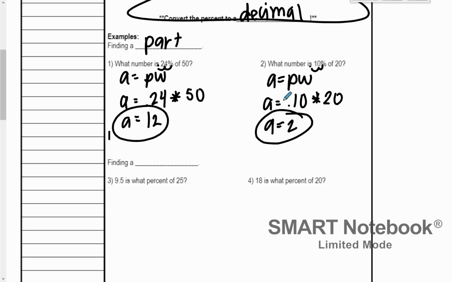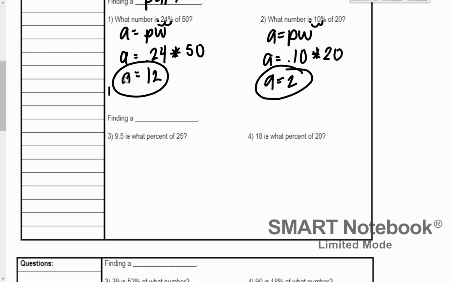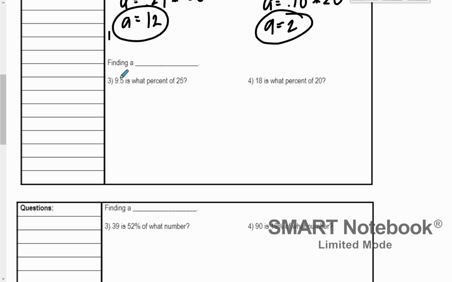Okay, so like I said, some of us are going to prefer the equation over the proportion because it seemed to go a little bit faster. But again, that's going to be up to you to choose unless a problem tells you. Again, for this lesson, though, I need you to choose the equation, so we learn that skill.